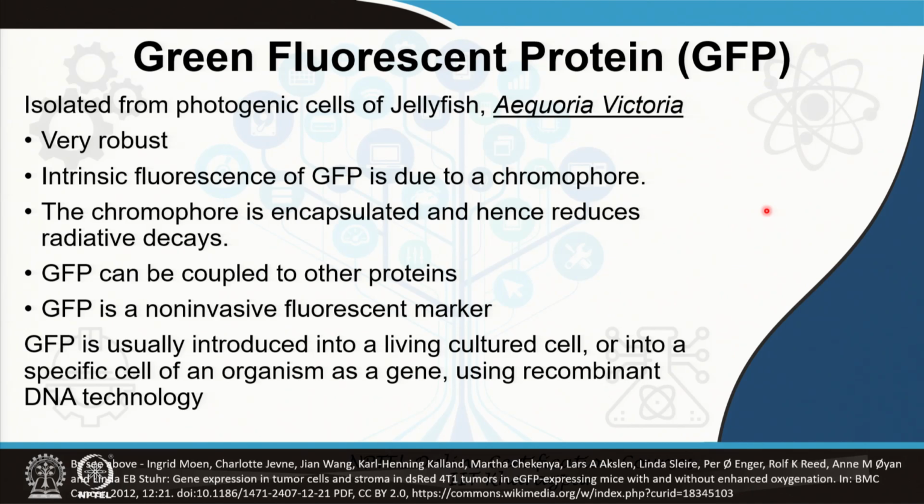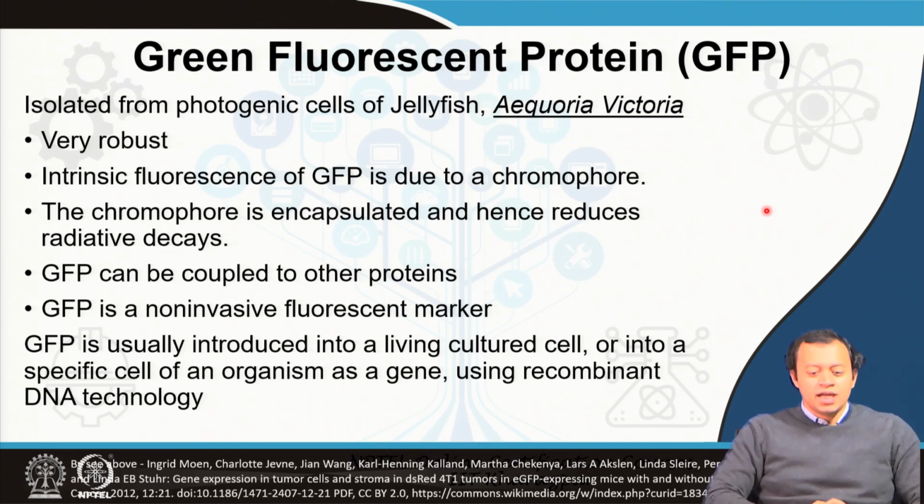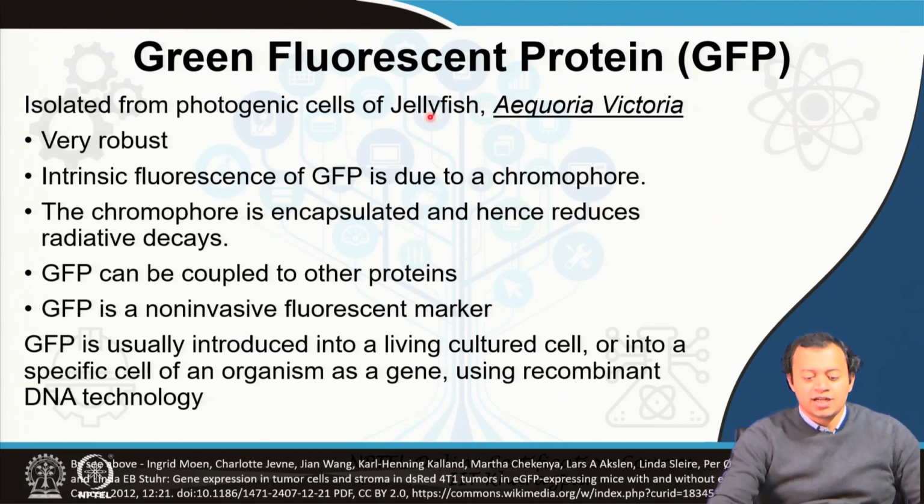So, what is green fluorescence protein? Green fluorescence protein is a protein that fluoresces, and it has been extracted from jellyfish. This is the scientific name. I cannot pretend that I can pronounce it correctly. Jellyfish will do. So, they extracted a protein from the jellyfish. This protein is very robust, has intrinsic properties, etc. You can read it in your own time.